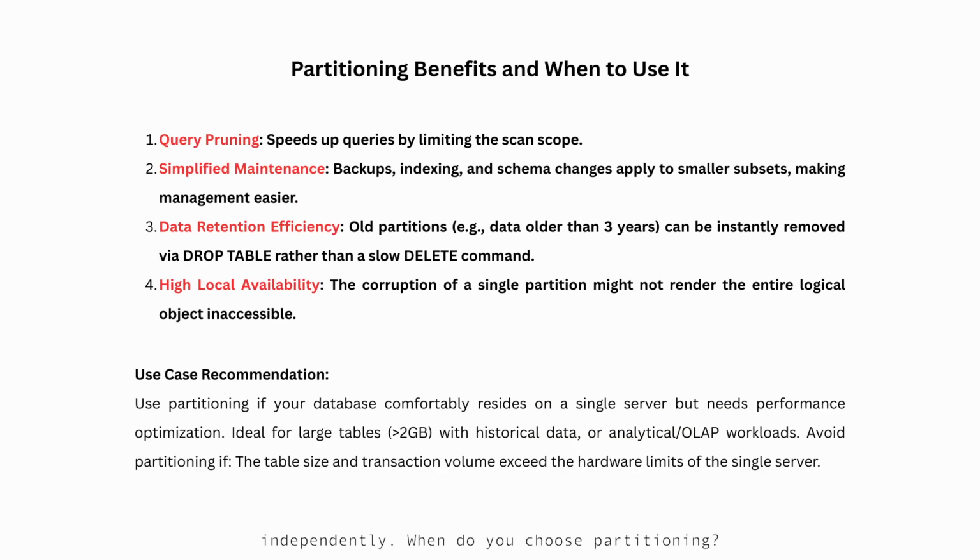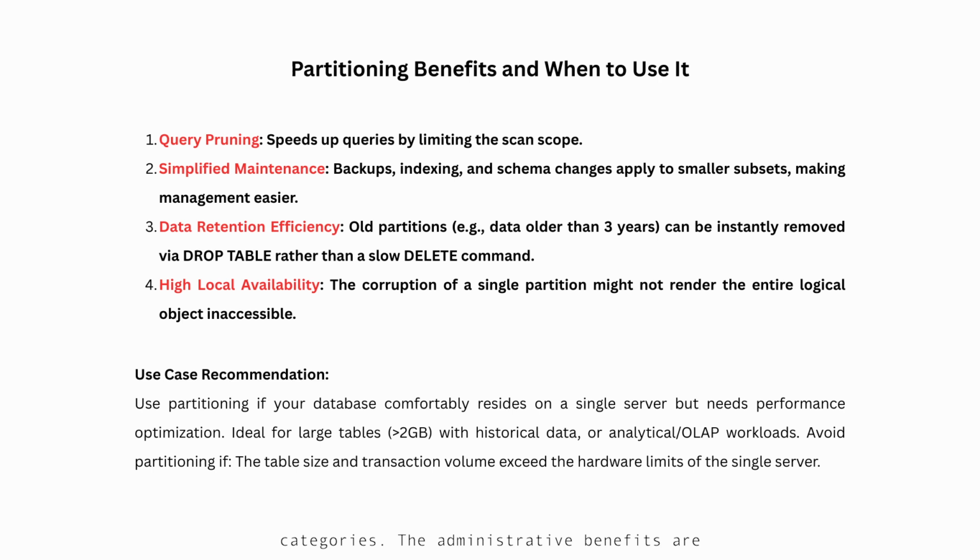When do you choose partitioning? It is a go-to strategy when your monolithic database is struggling internally but has not yet hit the absolute physical limits of a single server hardware. The core benefit, as discussed, is partition pruning. For instance, a healthcare database partitioned by patient age can return records for patients within a specific age range much faster by only scanning the relevant partition. This boosts the efficiency of querying time series data or data defined by categories.